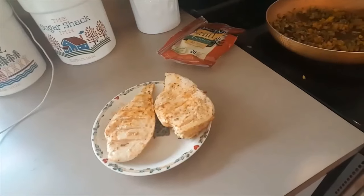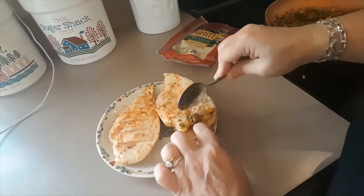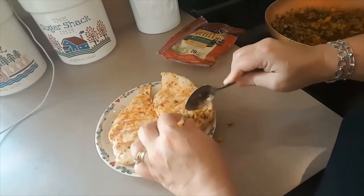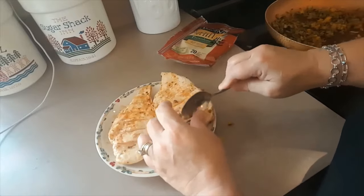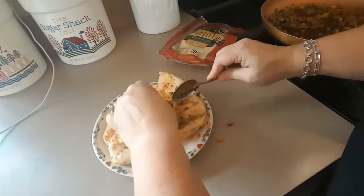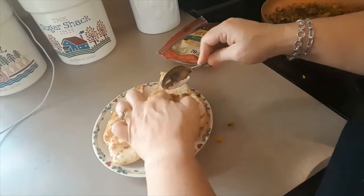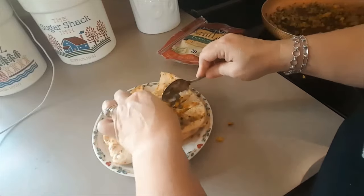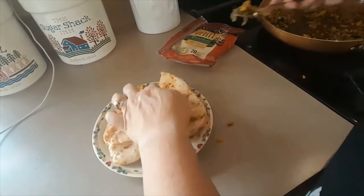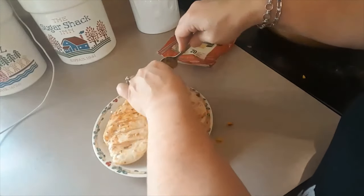All right, so all we're going to do is just push some onions and peppers right in the cracks. Try and get it in there as good as we can. And you really can't help but use your fingers on this part, because otherwise you're just not going to get them down in the cracks. Especially because I'm using such thin chicken breasts.